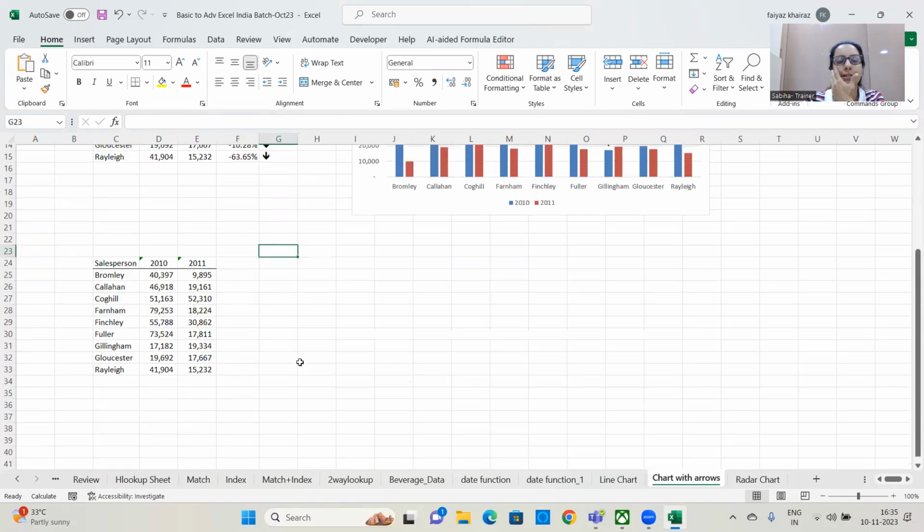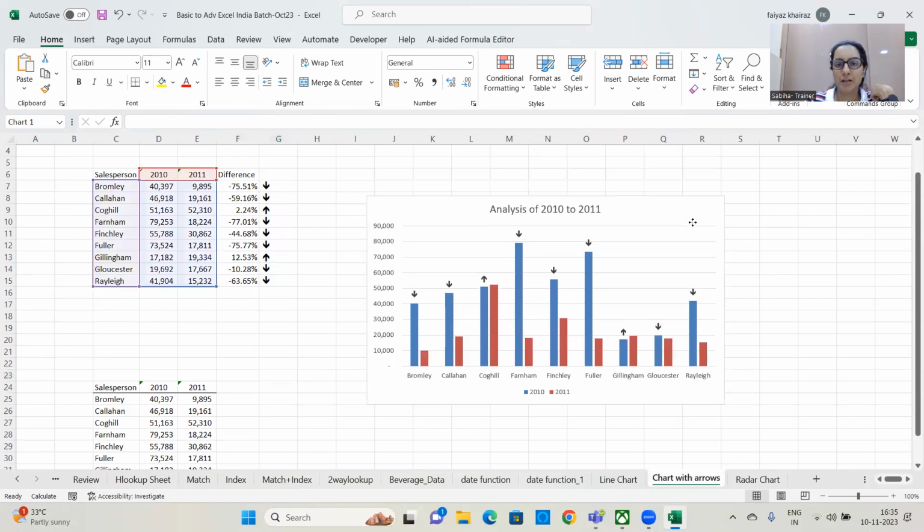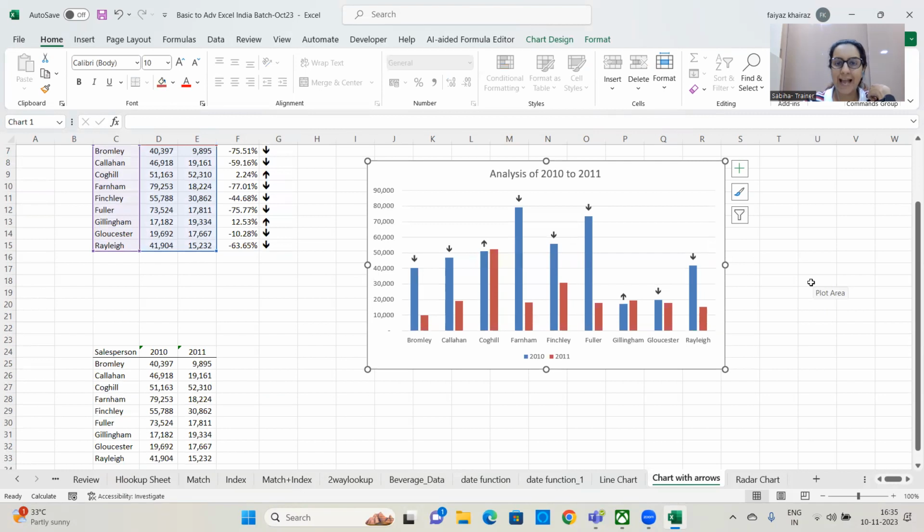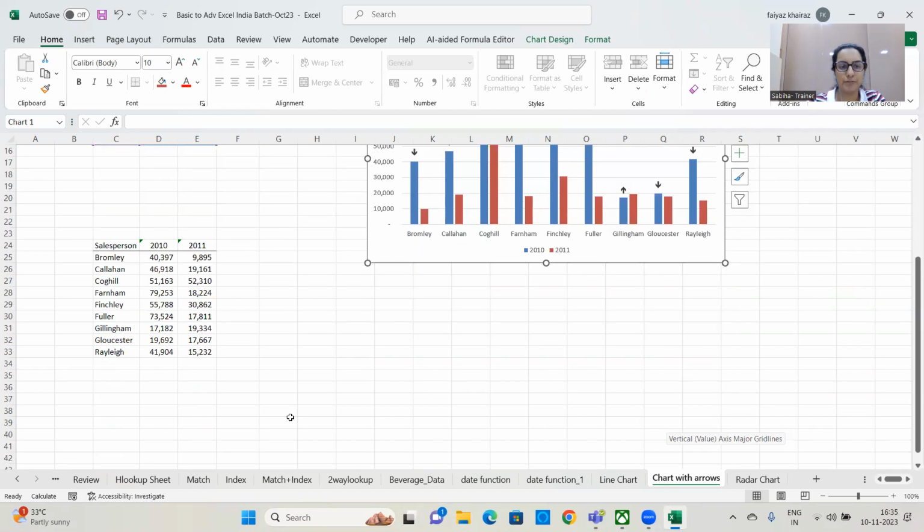In order to use the chart with arrows, you have a 2-year comparison being shown, comparing the year 2010 to the year 2011. If there is an increase in revenue, the arrow markers are going upwards. And if there is a decrease in revenue, the arrow pointers are going downwards. So basically, you can call it a column chart or a bar chart, but along with arrow markers to indicate whether there has been a gain or a loss in terms of values.